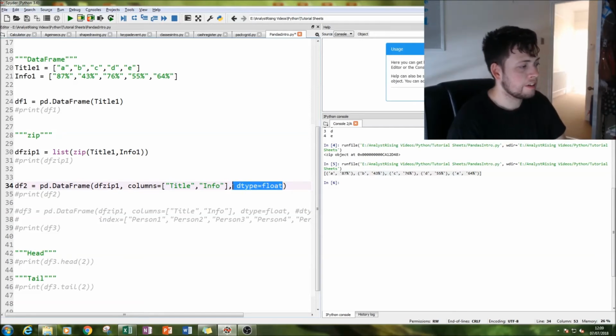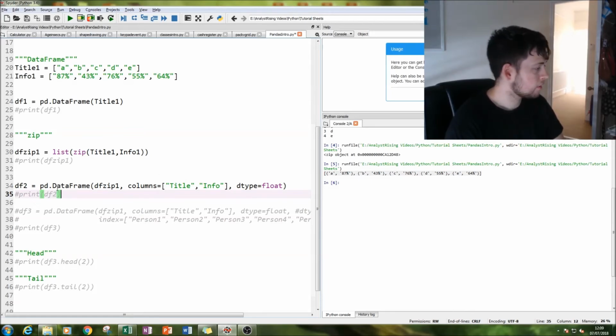This is not needed here, but if you had non-whole numbers, then you could specify how you wanted the information to be displayed. But as I've got percentages, it's not really needed. That can be taken out to increase your code efficiency. And then what we're going to do is print our second data frame.